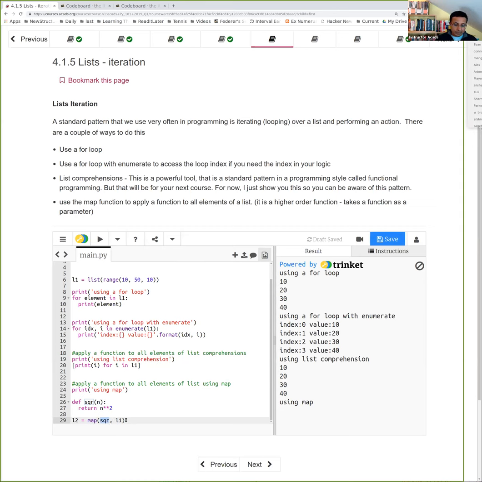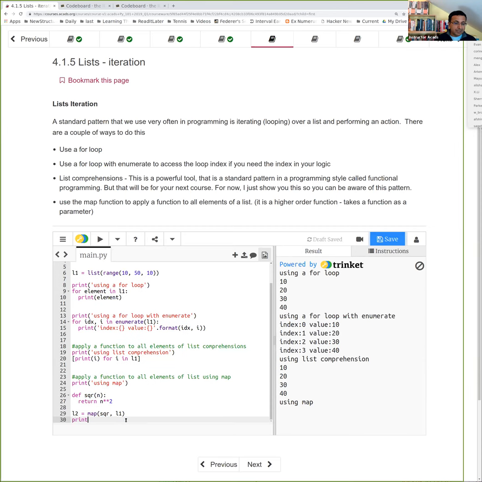apply the function to it, and give you a new list. Okay. So again, just make sure you run this code and write your own code, etc. I cannot stress how important this pattern is, because there are major chunks of our code that reside in and around this pattern. But I will pause quickly and ask Amit, do you think that lists and iterations is a very standard pattern heavily used?